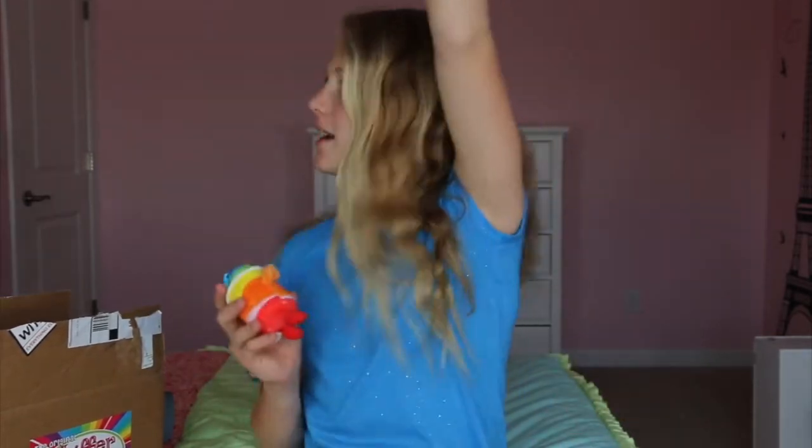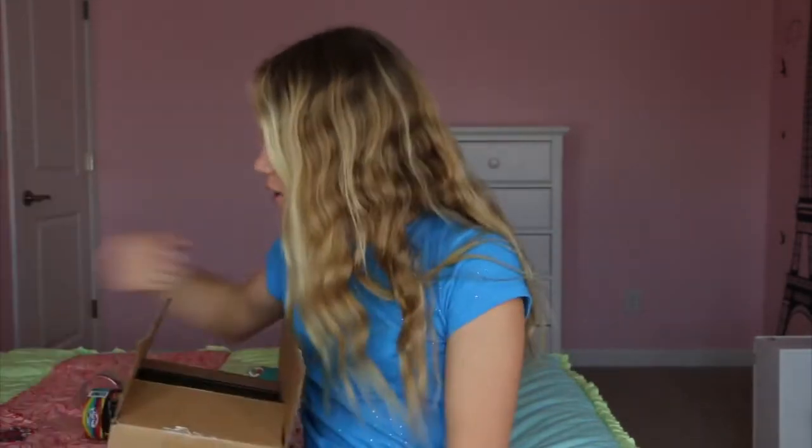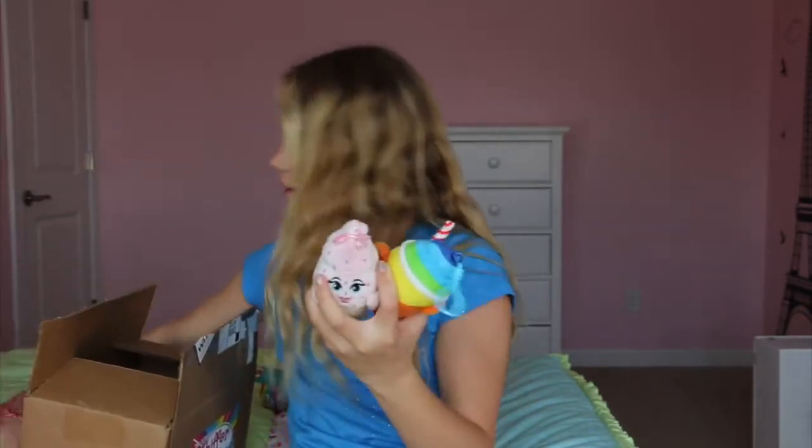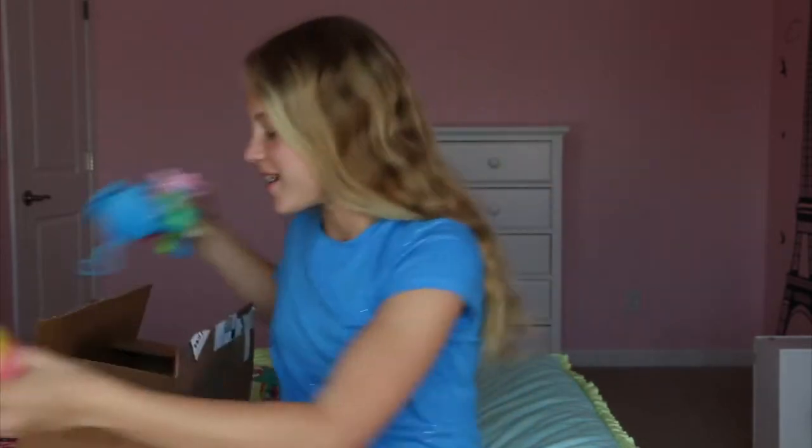I'm going to have them all in my backpack and people are going to be like, what smells so good in the hallway? And it's going to be me. I'll be like, that's me everyone — I have these beautiful Whiffer Sniffers if anybody wants one. You have to go buy one yourself because these are mine. So far we have an ice cream cone, an Easter egg, a bubble gum, and a slushie. Still bubble gum is my favorite because it's the cutest thing.